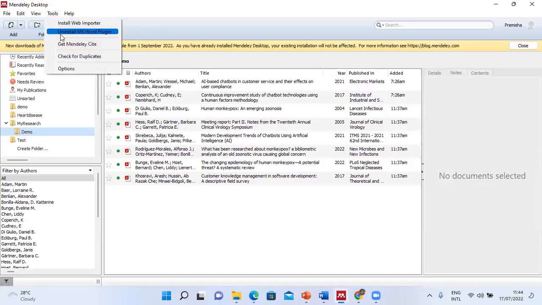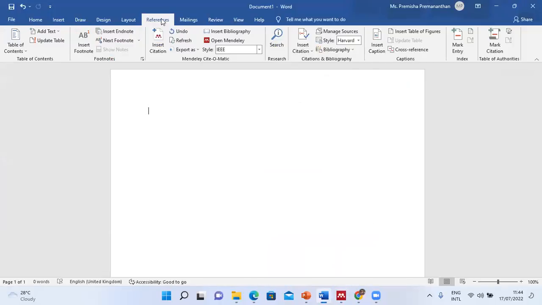So you can click the install MS Word plugin. After that, you have to open your Word. Then in the Word toolbar, there is a references tab, right? In the references tab, there is a section for the Mendeley Word plugin.